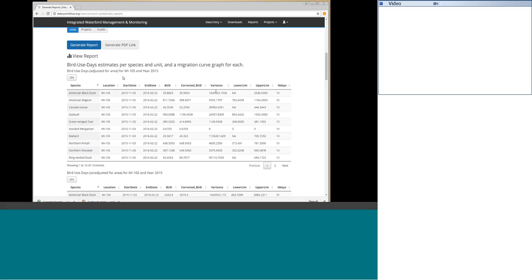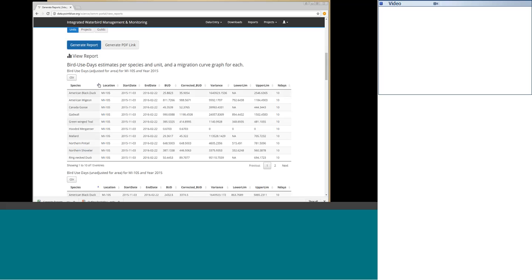So you're going to get a set of calculations for each of your specified time periods by species, showing you the bird use days, the area under the graph if you think about these being plotted out.